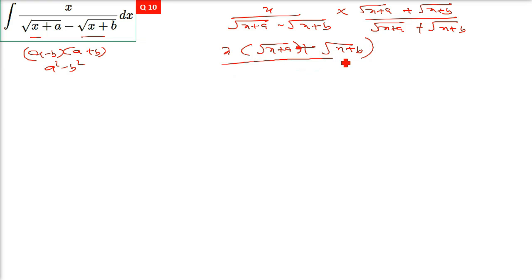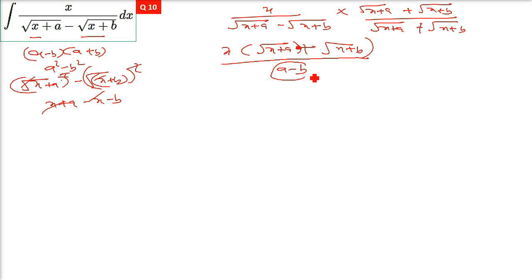or you can take x common for now. You'll just see why. x plus a is under root x plus a whole square minus under root x plus b whole square. This is a squared minus b squared. You can just take the under root and square it. So the under root and square will get cancelled. x plus a minus x minus b. So x plus a minus x minus b. This x gets cancelled. You have a minus b. a minus b, you have to keep it while solving. I'm just not taking it right now because that will create some complication here, because this is just an explanation.